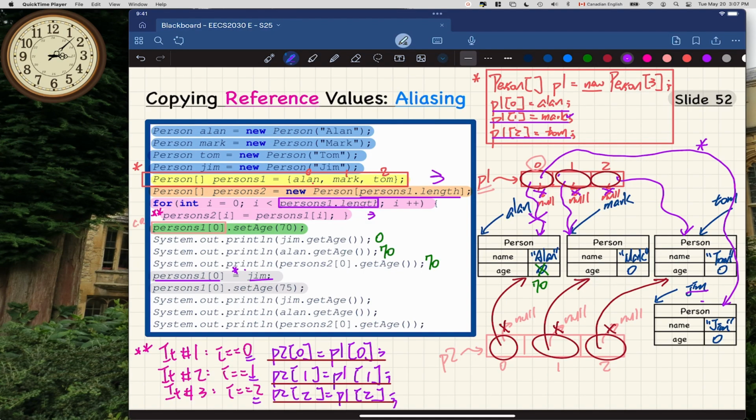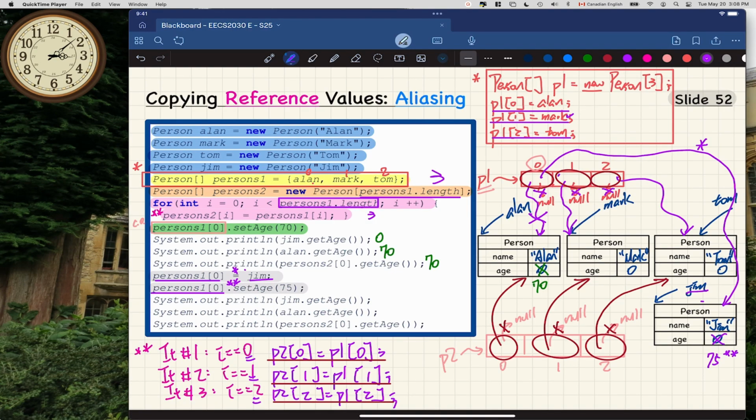All right? Every time you've got variable assignment here where we talk about reference types, you're basically just copying addresses around. And whenever you're trying to copy an address, the way to visualize it is to change the arrow around. Okay. And what about this one here? Okay, so for this one here, we've got persons 0 dot setAge, 75. Guys, what's persons 0 now? Jim, exactly, right? Now we're going to set the age to be 75. All right. So this one here, let me put a star over here. And this is the context object, of course. That one there, 75. So star right here.